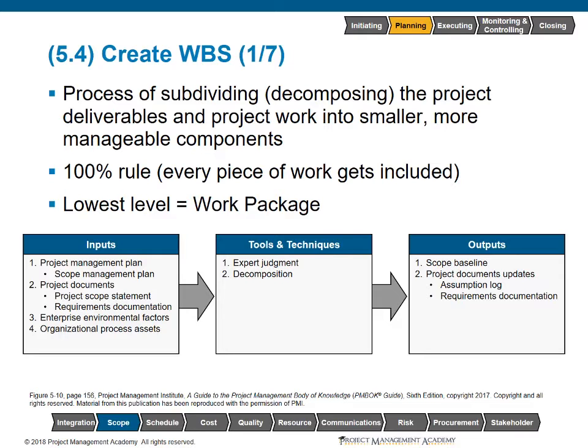The lowest level that we will see on the work breakdown structure is the work package. We're going to talk about the definition of a work package in a couple slides, but the word I really want you to associate with WBS is deliverable. All right, we are concerned about the product, service, or result that this project was undertaken to create.